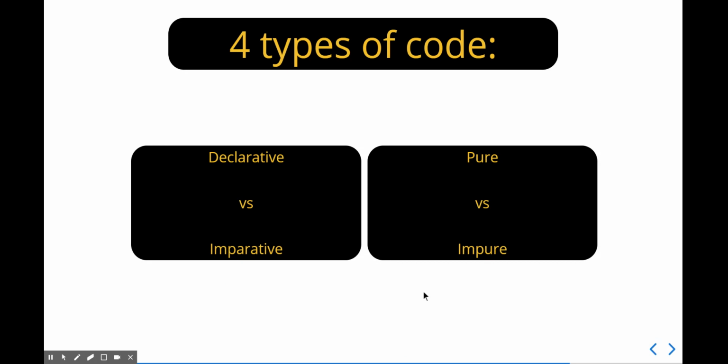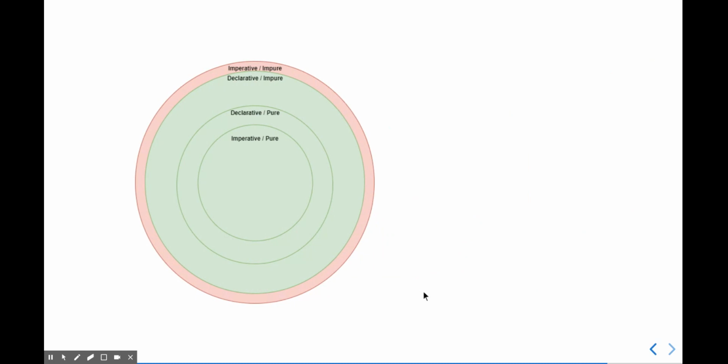Now, there are different types of code that feel very different to test drive. I've put them into 4 different groups. We've already talked about what declarative and imperative code is. There's also the concept of pure and impure. Impure code is something that can fail or something that requires mutation, say like a database update, updating the DOM in your UI, or talking to a web service. Those are all things that can either fail or require mutation or both.